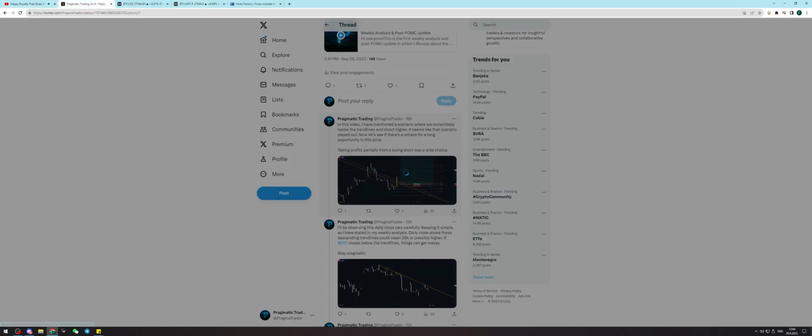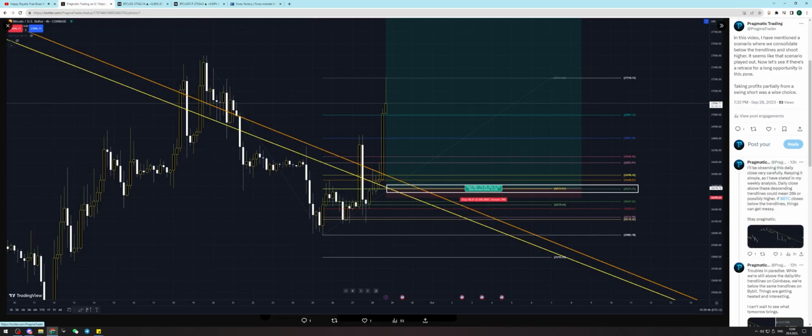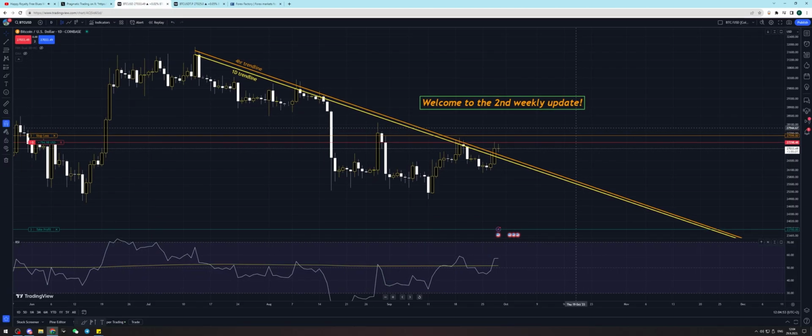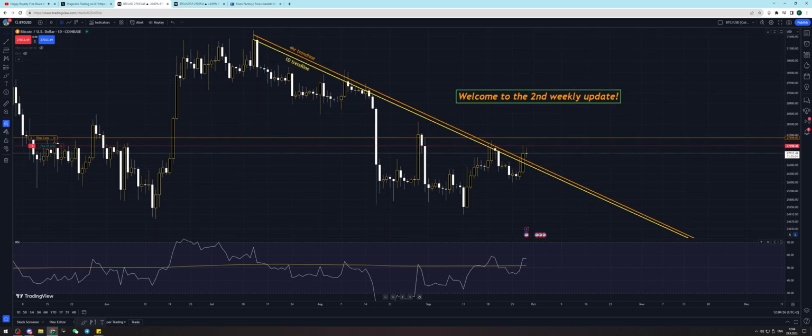Alrighty, so let's go back here, let's open the picture. I found some confluence for a long that I will take. It is around 26.4. Of course, this is not the exact target. My targets can vary. This is just a visual presentation of a trade that I might take. So, we are above the trend line. One would expect a retrace back to confirm the trend line as support to shoot higher. But as you all know, Bitcoin is very complicated, crypto can be highly manipulated, and that's okay. You don't have to blame the market, just go with the flow, make profits and stay safe.